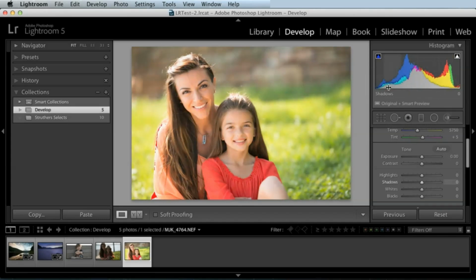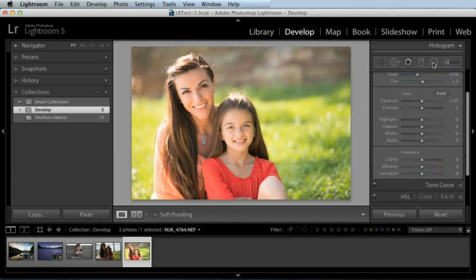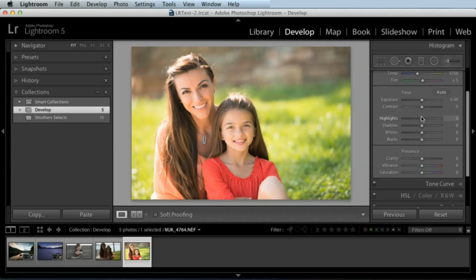So you can check your photos to see if there's detail that's lost by turning these little triangles on. And by the way, the keyboard shortcut to turn them both on or both off is the letter J. So just press J. All right, back over here. Working on the highlights. What's clipped? Well, let's press J. We'll turn on the clipping warning.